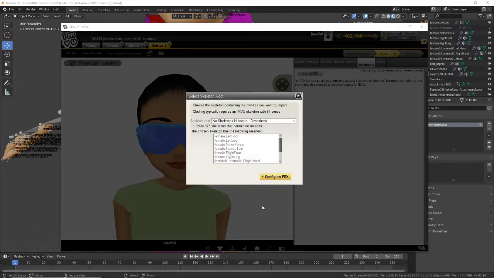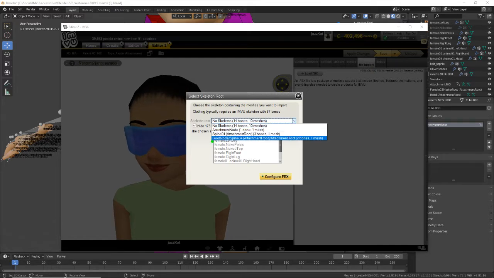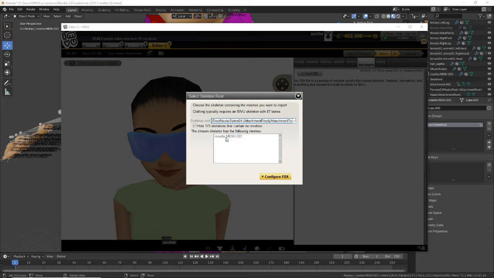That gives us the set skeleton root dialog box, and we always select the one that starts with root node, and that will always be 2 bones and 1 mesh. So always select that. There is our mesh.